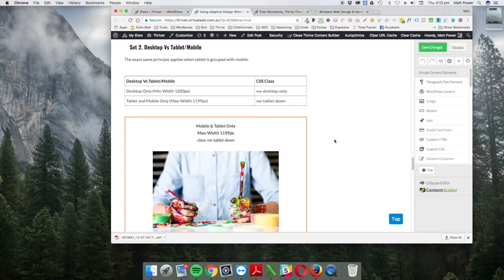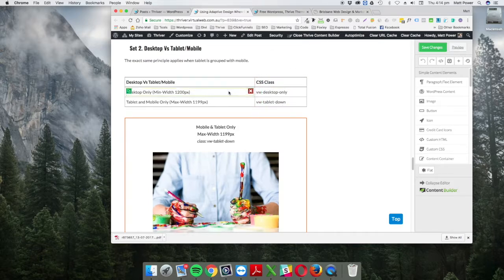To keep it simple, we're just using 3 classifications: mobile, tablet, and desktop. Mobile and desktop are pretty much always different. It's where you decide: is tablet going to be more suited to your mobile design or more suited to your desktop design? So if you decide to go with desktop separate and grouped and designed for tablet and mobile, you would use these CSS classes.